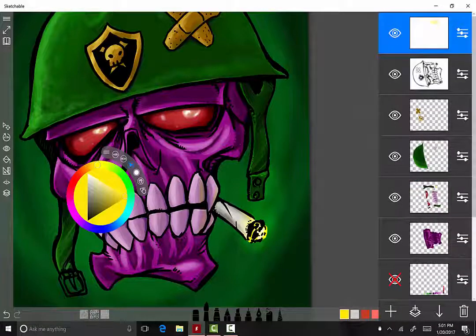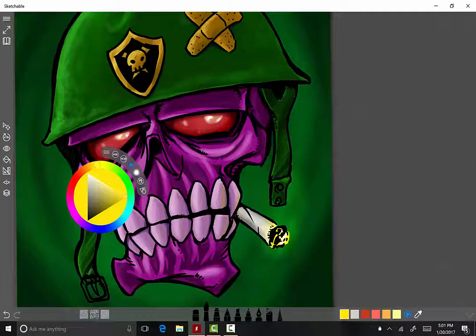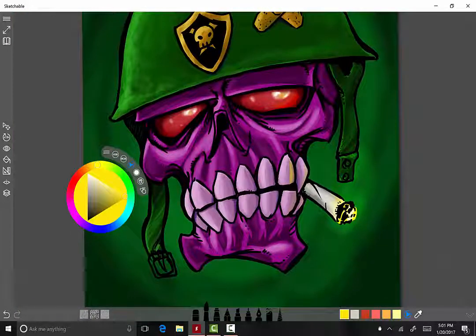For the yellow, for the effects, maybe a little bit under the eyes. See? So I'm just blending in. There we go. As you can see, a little bit more yellow cast, because I'm blending yellow on top of the other color. Maybe the light here is a little from the cigarette.